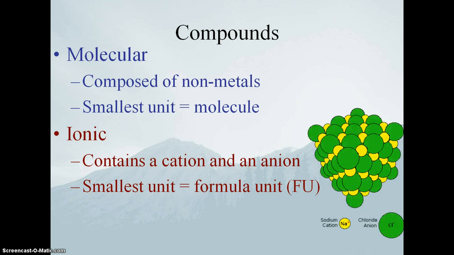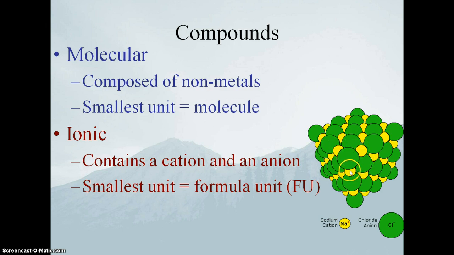The easiest way to see this is by looking at an example of an ionic compound at the molecular scale — here's sodium chloride. All the little yellow spheres represent sodium +1 ions, and all the green spheres represent chloride anions. Every chlorine is surrounded by a bunch of positively charged sodium ions, and every sodium ion is surrounded by a bunch of negative ions. So when we write NaCl, that's really just telling us the ratio of sodium ions to chloride ions. We can't say this sodium is bonded to this chlorine — this positive sodium is surrounded by a bunch of negatively charged species, but it's a one-to-one ratio in terms of the number of each.